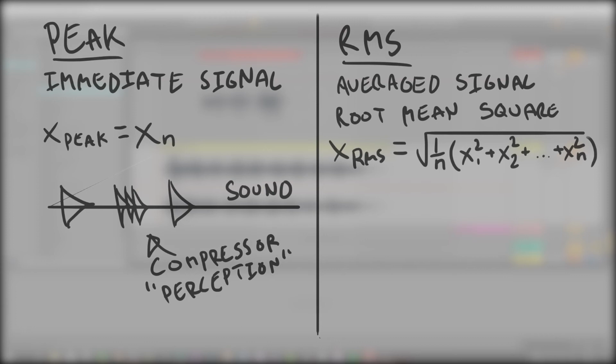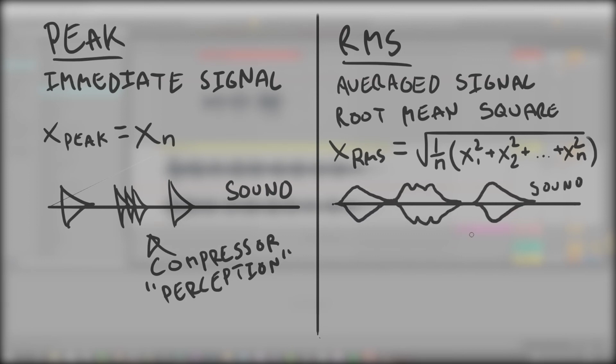I know that might sound quite confusing. In technical terms, it's not extremely complicated, but it's definitely a few levels away from where we are in this video. You can think about it like this though. Instead of having the compressor detect the immediate or instantaneous peak levels, it will instead detect more of a moving average of the audio, making it react a little more slowly and smoothly to your sound.